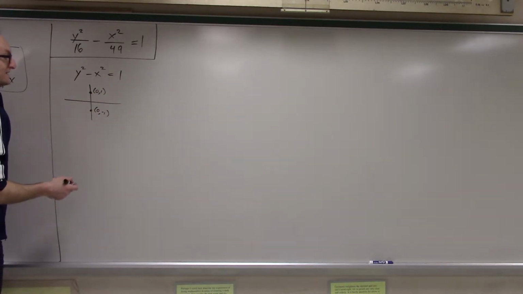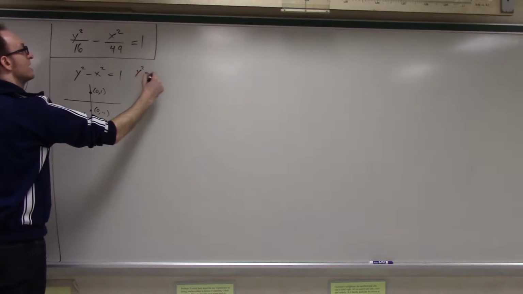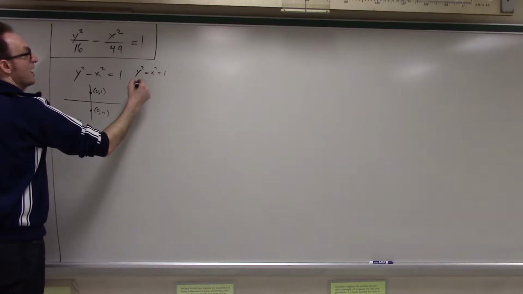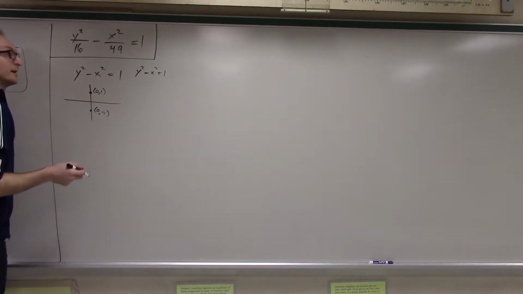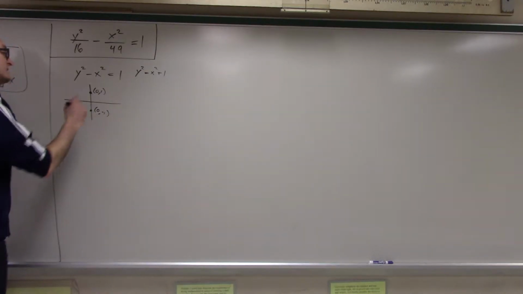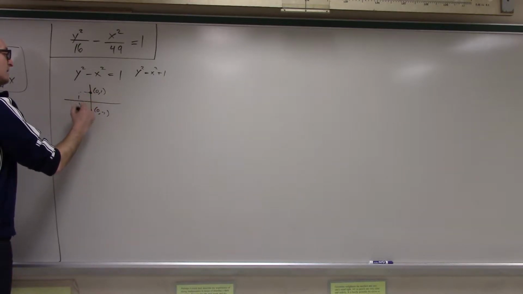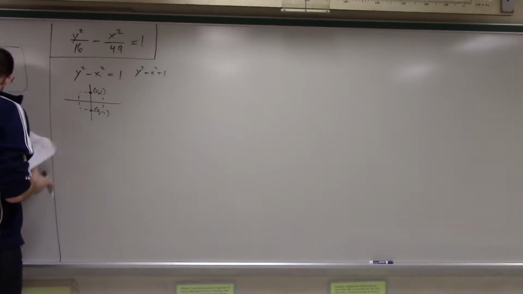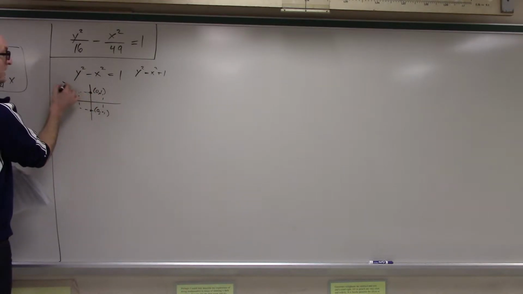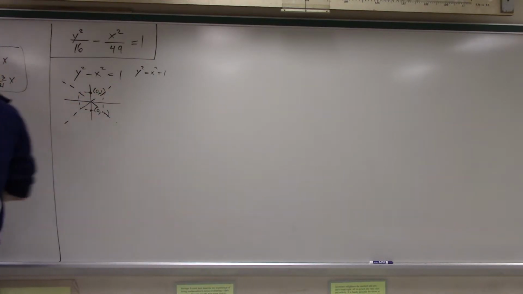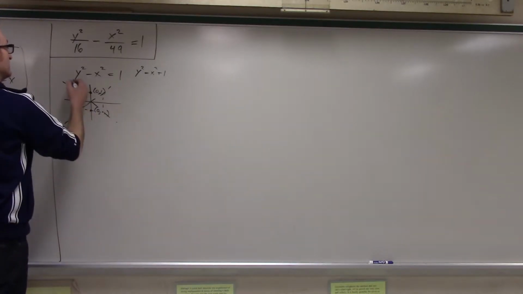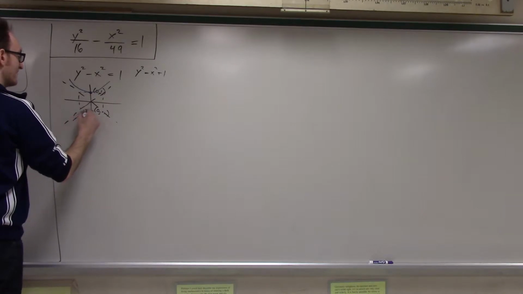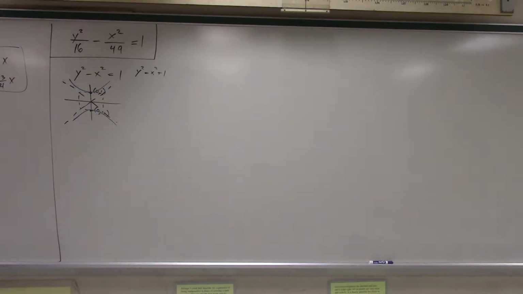So in fact, since y squared is x squared plus 1, then y squared is always going to be greater than or equal to 1. So what does this hyperbola look like? It looks kind of like this. It has asymptotes y equals x and y equals negative x. This is kind of the most basic hyperbola that there is. This hyperbola is vertical.